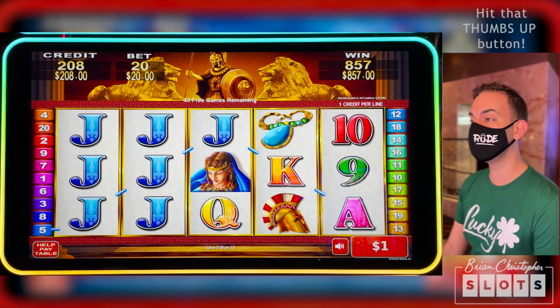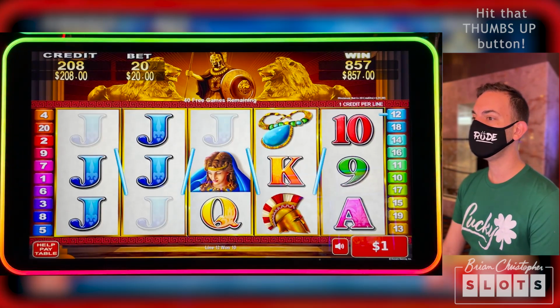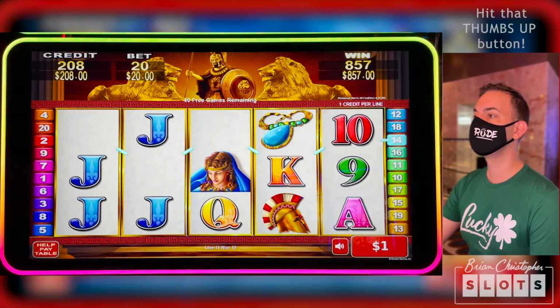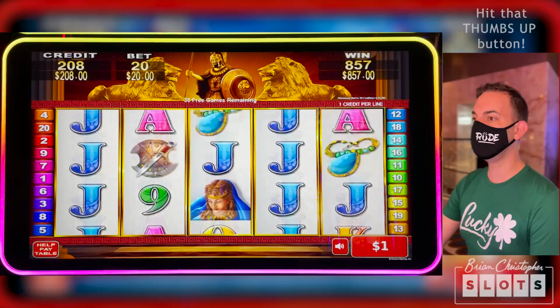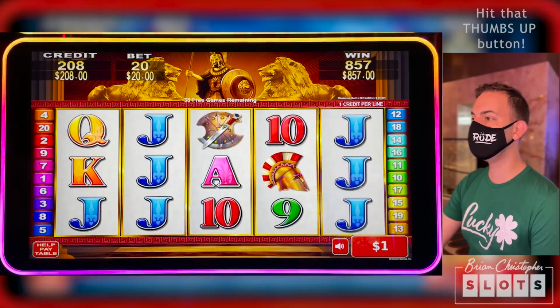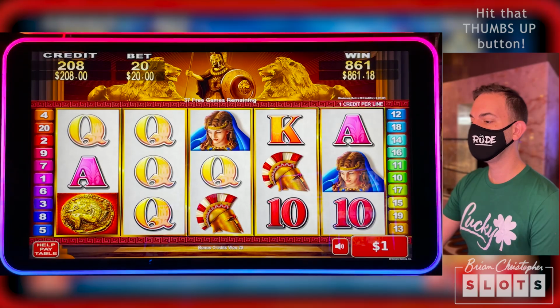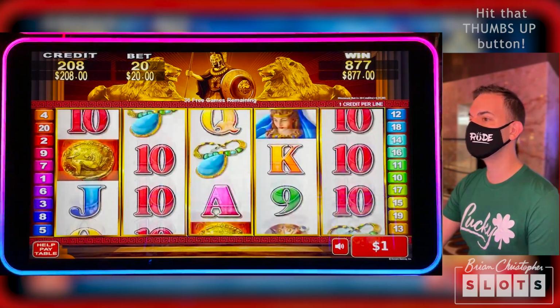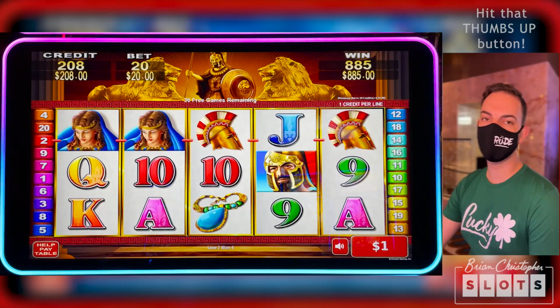Again, we started with 56. We've re-triggered twice. Very, very exciting. Come on, Romans. Line it up. $20. Ooh, girlfriend, where were you? She pays for 2, $8.